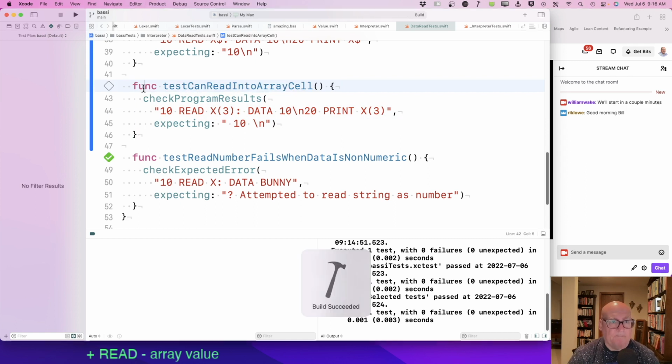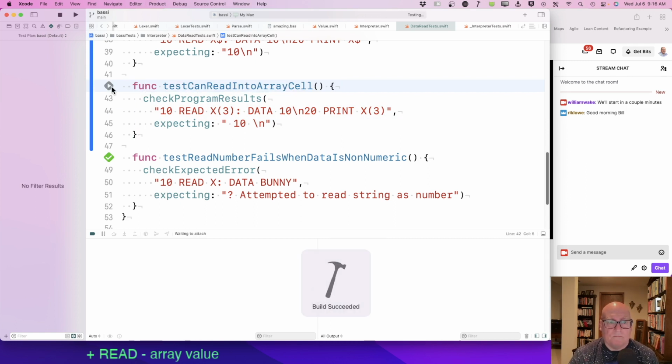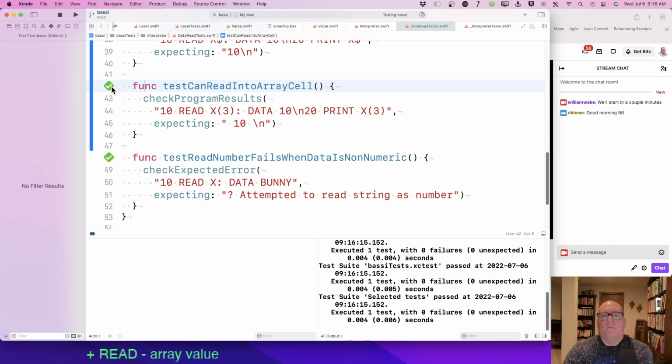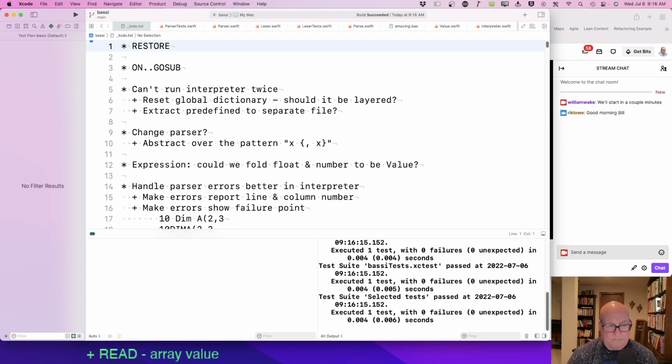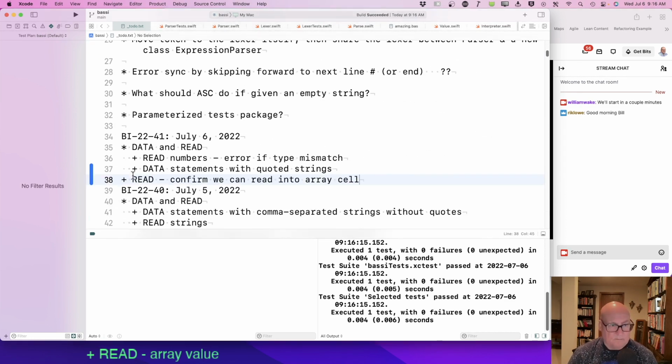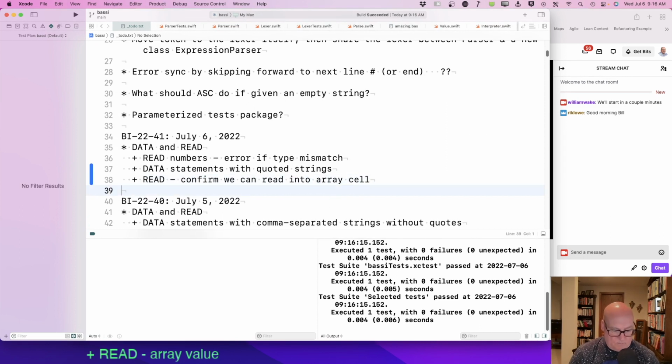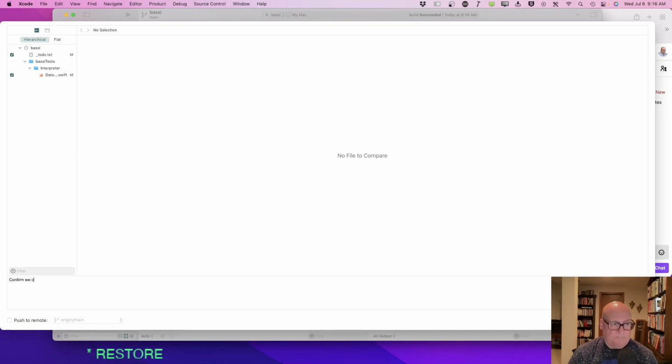All right. Good. Okay, confirm we can read numbers as strings and reading into array cells works. That's good.